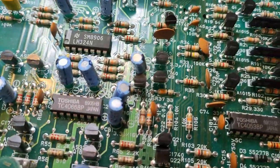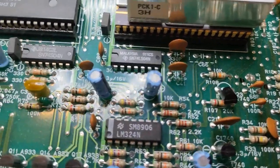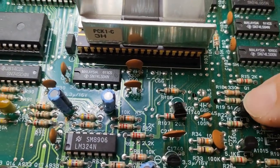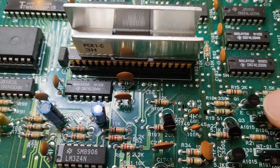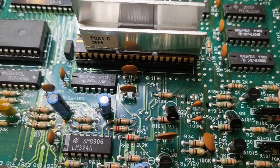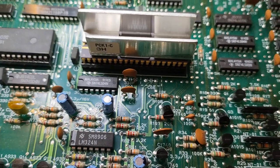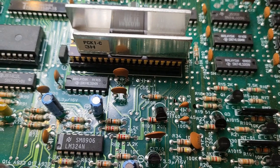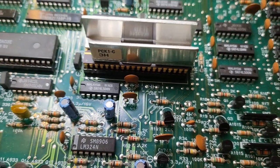Doing a bit of probing here, I was able to figure out that the sync line runs up to resistor 19. So I think the next thing we're going to do is try and maybe remove resistor 19 and see if we can put in a different valued resistor, see if that stabilizes the picture. Unfortunately, my CGA to VGA converter did not do anything. It didn't even help a bit. So I'm going to try and change that out and see if we get a better picture after that.